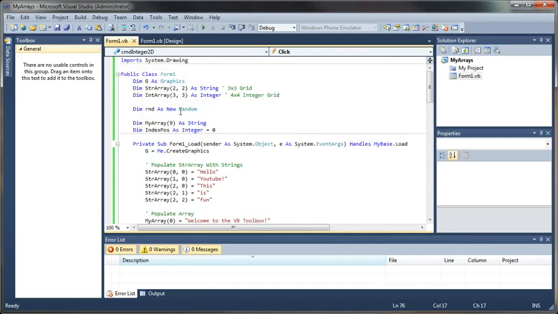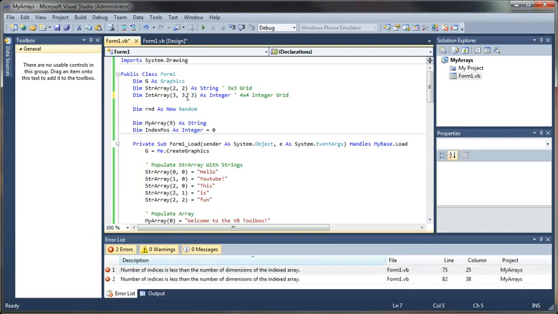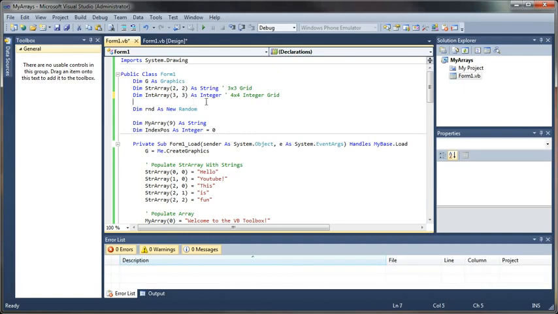Now you could also create a 3D array if you wanted, and that's getting a little bit crazy because remember it grows exponentially larger, so it's like 3 times 3 times 3. That's going to be a lot of variables that you're storing in memory, especially if you have a very large array. So kind of keep that in mind. It creates literally that many variables. So not actually going to do a 3D array in this tutorial.